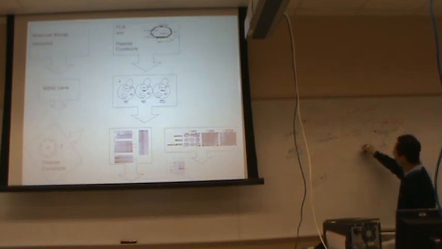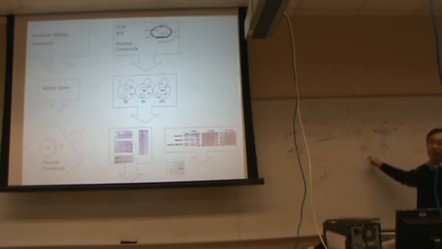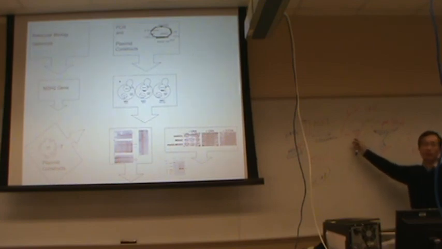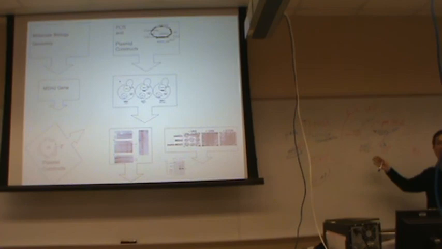Why does this work? Because, actually, I didn't mention, before we do transformation, the cell should also be URA3 negative. What is URA3? URA3 is the gene involved in uracil synthesis. And the negative means the mutant, right? Yeah. So the host cell should also be URA3 negative. Otherwise the whole cell will be killed entirely. So the genotype of the cell should be URA3 negative, MSH2 negative, HIS3 negative, in order for this assay to work. Because if URA3 is already in the cell, we cannot measure the plasmid. We are using URA3 as our reporter to measure the function of MSH2. If the cell already has URA3, basically the whole plan is not going to work.